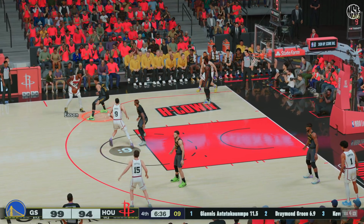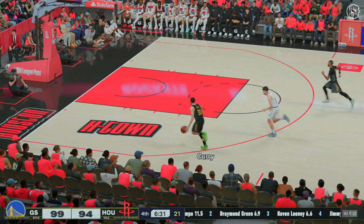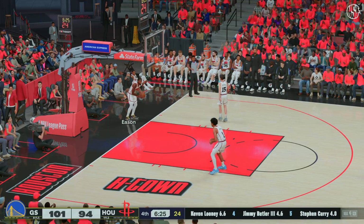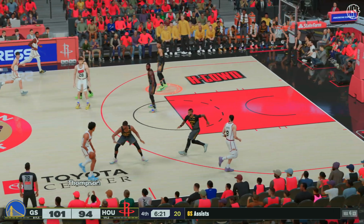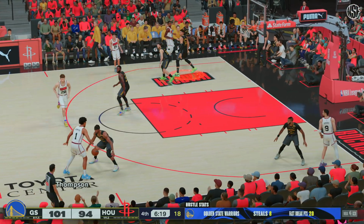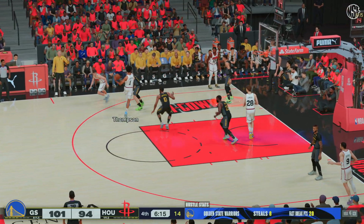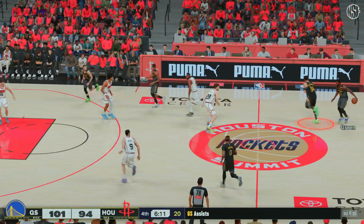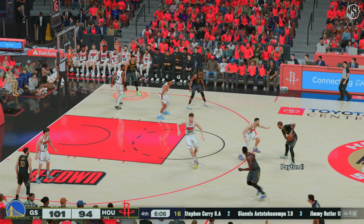Thanks for that, Ali. Now here's Eason. Curry with a steal. In transition, here they come. It's Curry all the way. And taking a quick look here at the hustle stats for the Warriors. I like the fact that they've been very aggressive at the defensive end, tenacious. They're jumping passing lanes and coming away with a lot of steals. And we also got to talk about the number of points they've scored in transition, just jumping all over the opposition in this regard. Green, the pass to Payton.